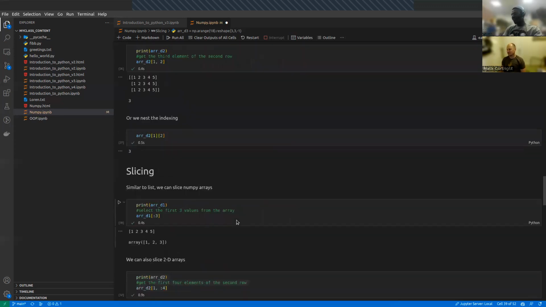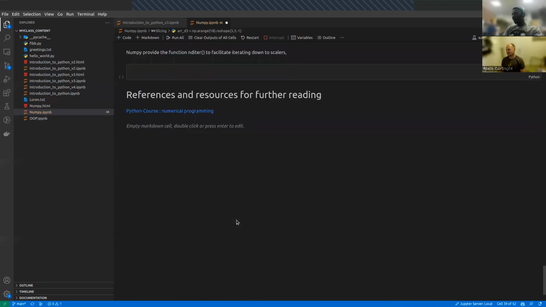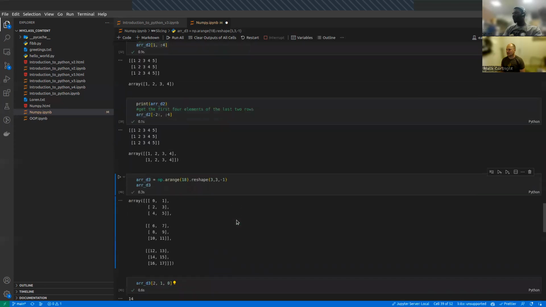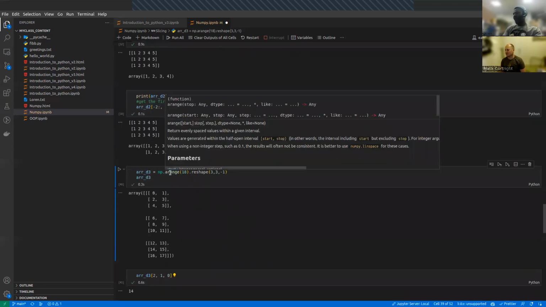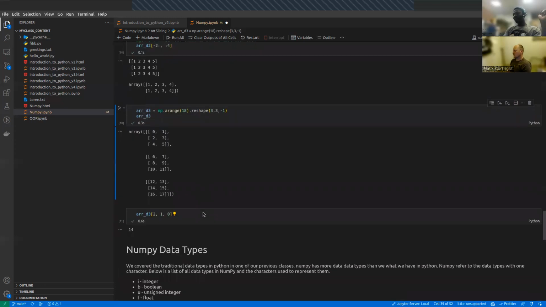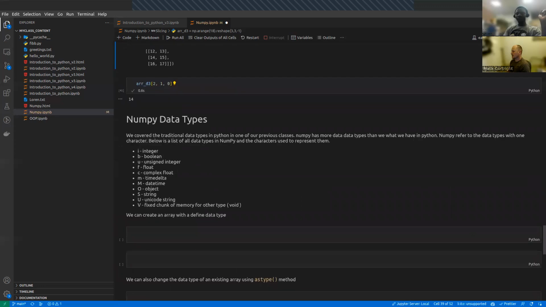So that's the same thing that I did. Like I said, okay, I have an array of 18 values, or 18 elements. Give me a three-dimensional array. The outermost dimension has three values. The one that follows has three values. I don't know how many values you are going to put in the last. Whatever value you want, compute it yourself. So that's what this is saying. Got it. Okay. That's handy.